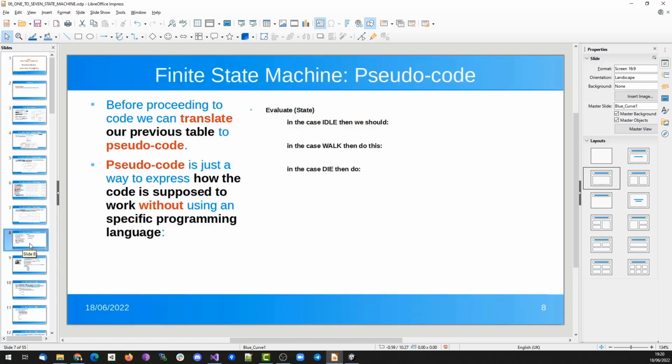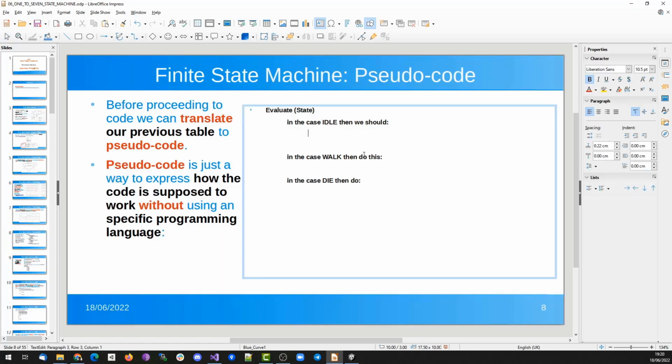So how can we express it in our own natural language? We are translating that. If the arrow keys are pressed, if this is true, then in this particular case the state should change to the state walk.